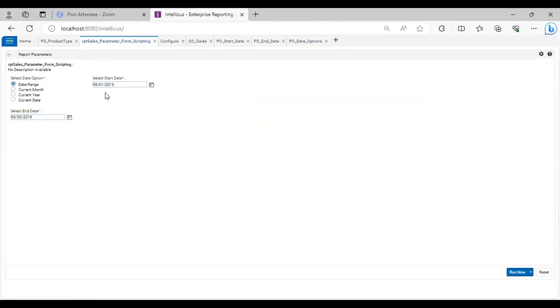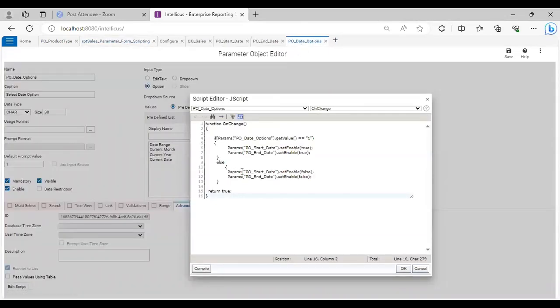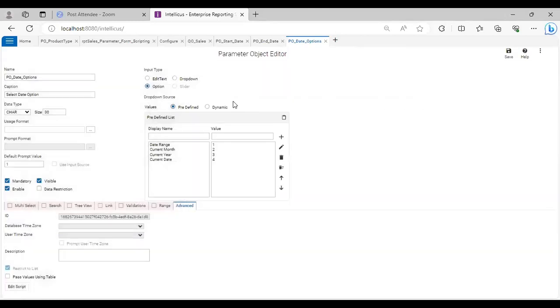So this is getting enabled, else it is getting disabled. Else we are disabling PO_start_date, PO_end_date. So this is the use of scripting. We can do scripting using advanced option. You can write any kind of script as per your need.